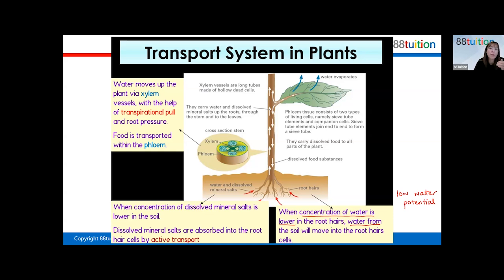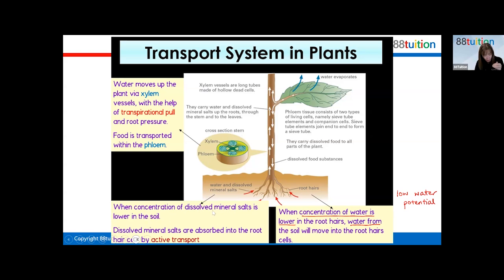So osmosis means what? It's the movement of water molecules from a region of higher water potential to a region of lower water potential. So that is for osmosis. Now, concentration of dissolved mineral salts. We talked about this. Remember active transport. Active transport is not exactly inside the Sec 2 syllabus, but in the exam papers that I looked through, I saw some schools still testing. So I want to cover this part for you.